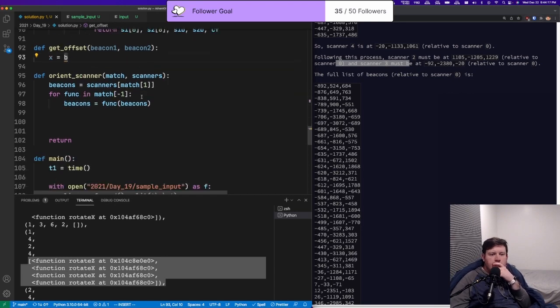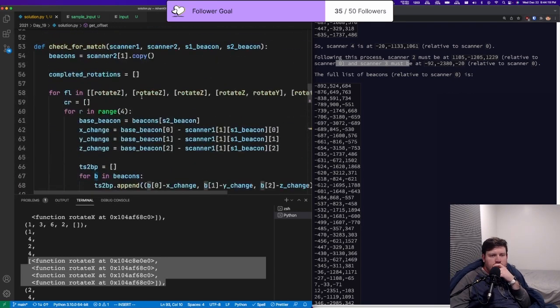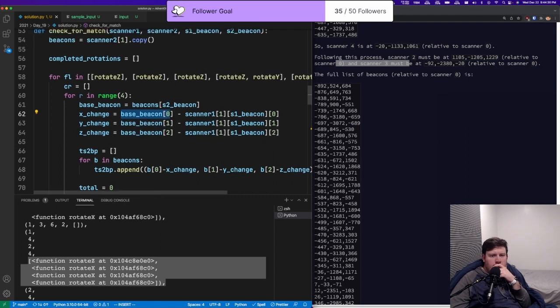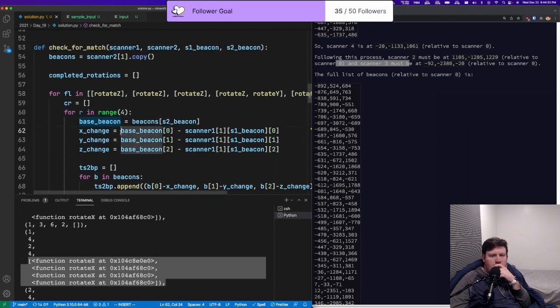Let's see. Base beacon is the beacon, second beacon. And so I will use the second minus the first.